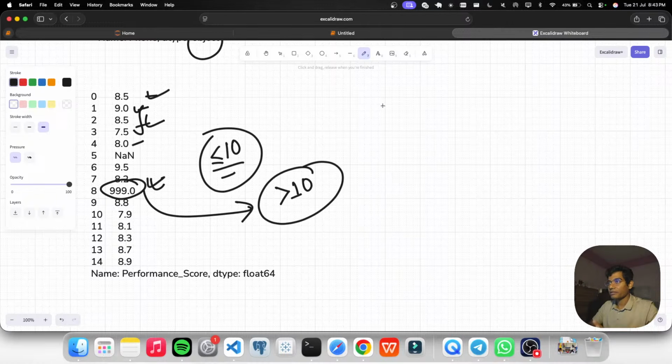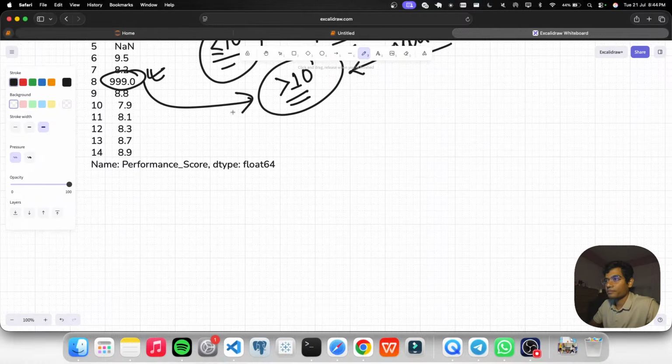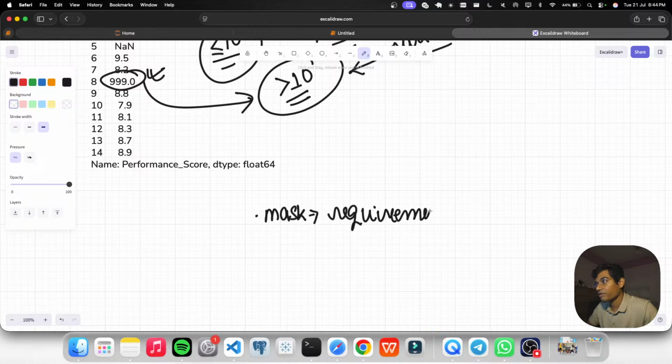Okay, that's it. And here we will be using mask, and we will be saying to Python, if any of the data inside this column is greater than 10, give the null value. What is the use of mask? In the mask function, if you give any requirement, whatever requirement you give, if that requirement is true, then Python automatically gives null value.